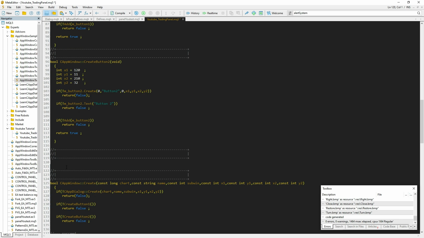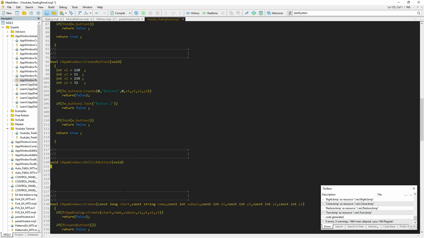I'm gonna come here, we're gonna call void CApp window on click button 1. Let it just print this function for now. So this is going to print this function. For now it's not going to do any stuff, just printing this function.